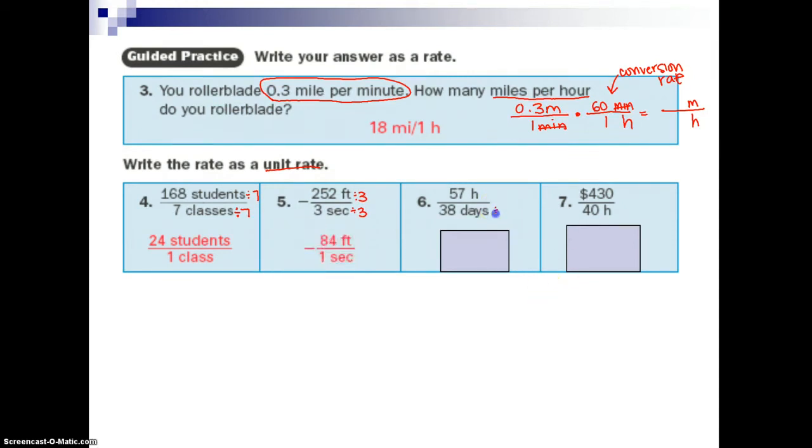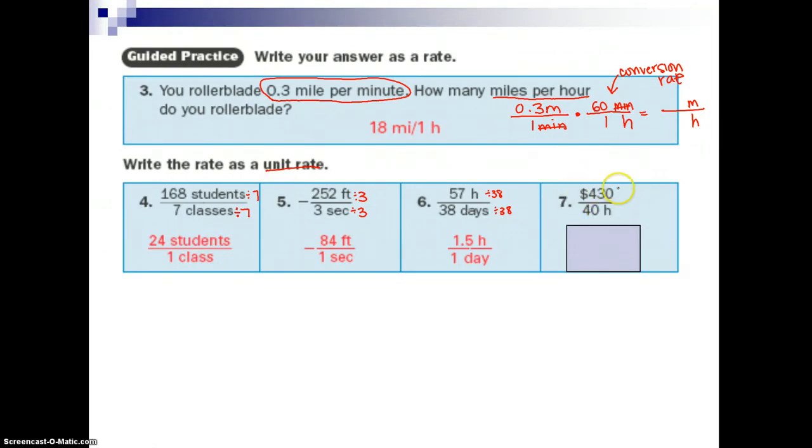Number 6, we divide by the denominator again. And it's okay if you're going to get a decimal. It might happen. So if there's 57, I'm assuming, hours in 38 days, then how many hours in 1 day? 1.5 hours per day. Maybe this is something about how much you work or how much you travel within the given days. Okay, that might be what this scenario is.